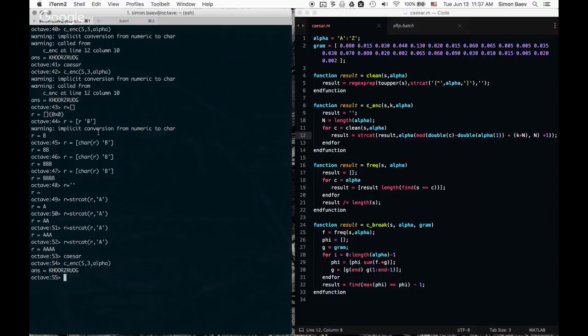Okay, now we have the clear coarse rock. And let me save it into variable S2. And I want to raise the question, how can we decrypt the coarse rock back into hello world, assuming that we know the key?